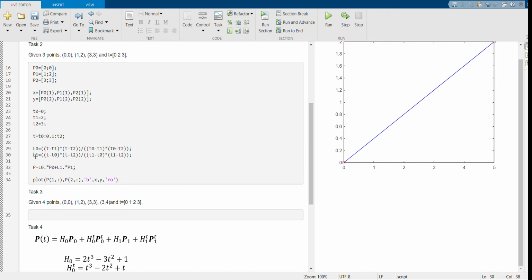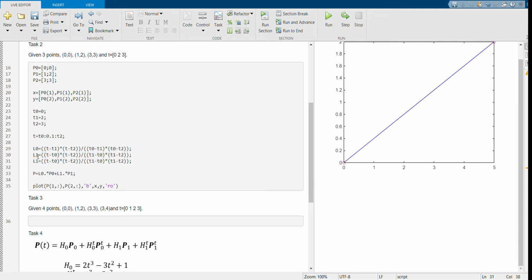And then finally for L2, T minus something which is not T2, so T0 and T1, and then this T must be T2, T2 minus T1, T2 minus T0. Then you need to add another term, L2 times P2.